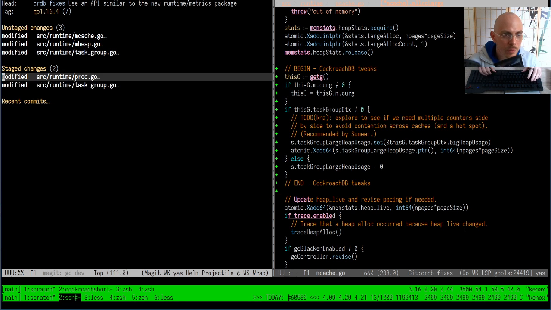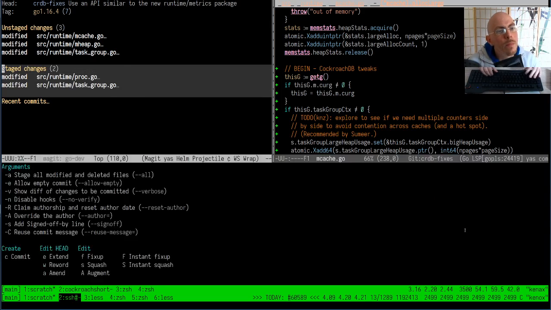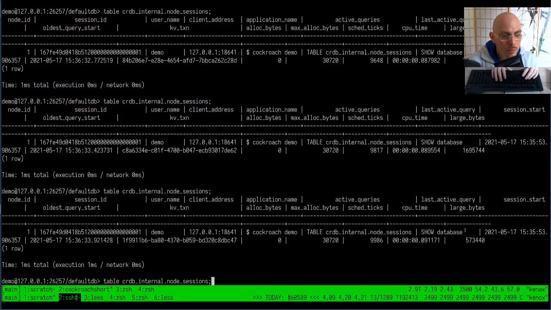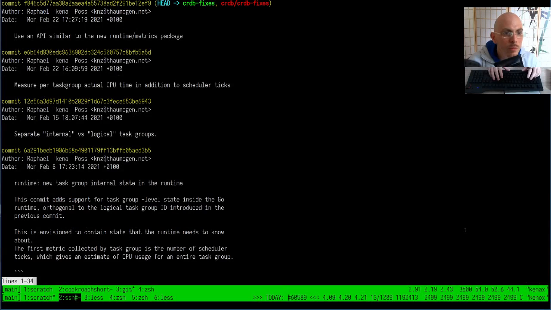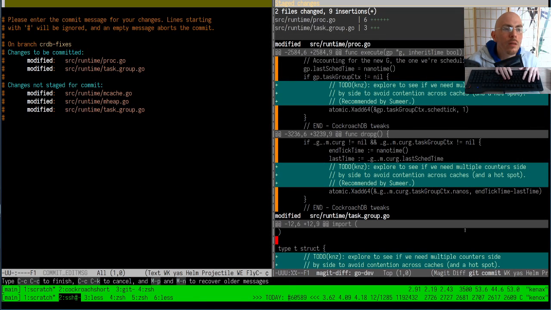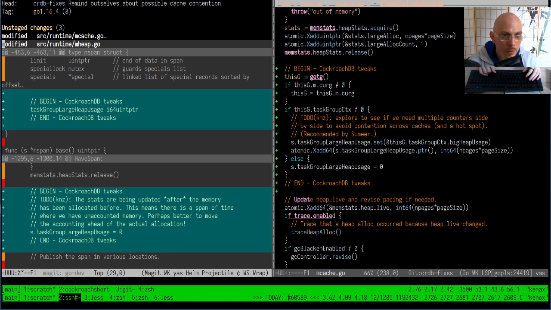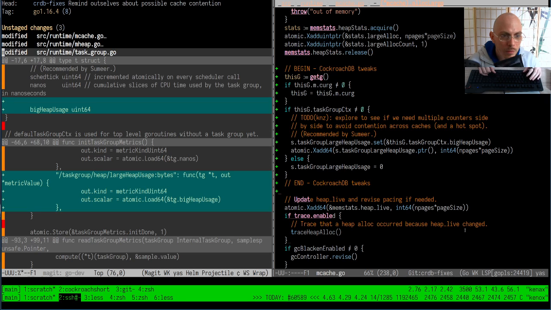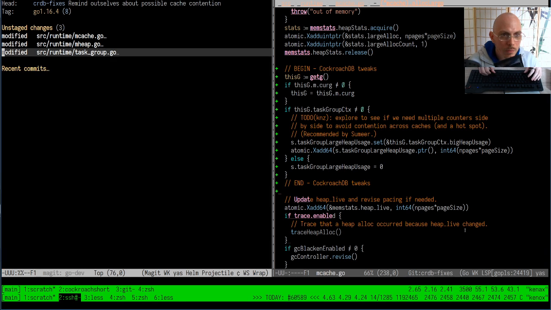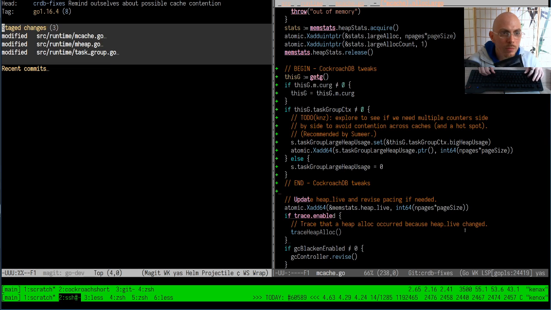So these comments here, how did we call our commits? Remind ourselves about possible cache contention. And now we are going to have this commit here. Yep, that sounds fine.